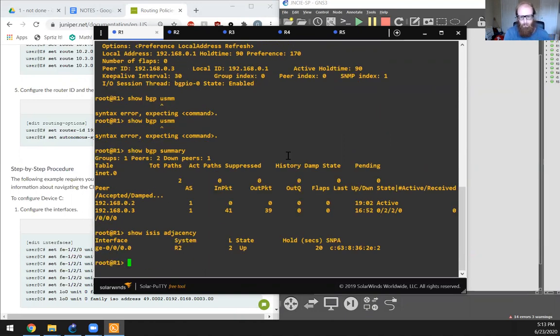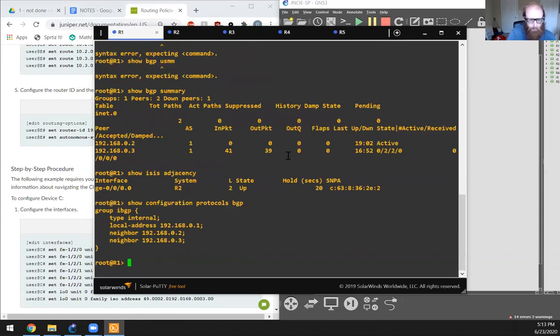Oops, so it looks like we've got a neighborship that is still inactive. Sorry, not through OSPF, through BGP. So let's take a look at that. It's to neighbor 02. I believe that's this one.